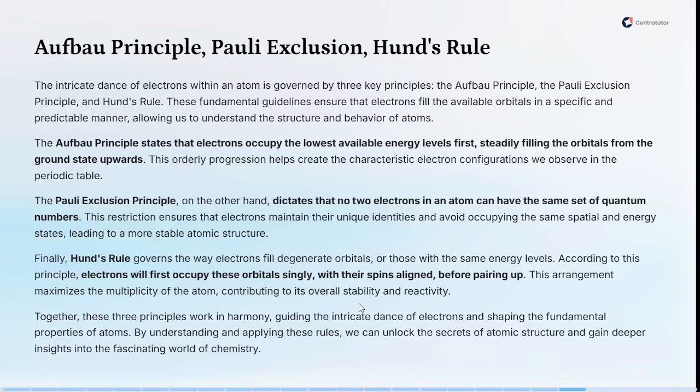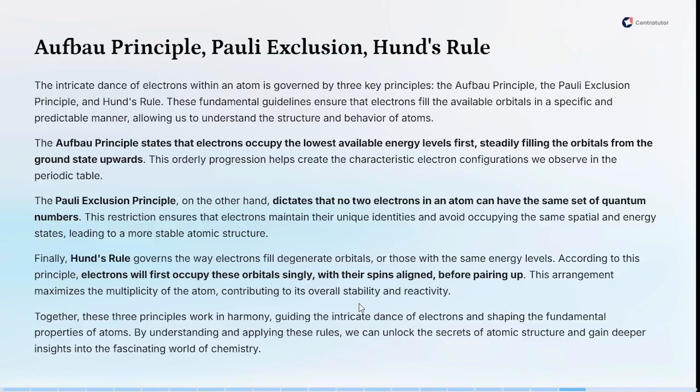Quantum numbers are like designations for electrons. Each electron has its designation, and the designation is kind of like an ID, which Pauli's exclusion principle is trying to state: there are no two electrons that can have exactly the same set of quantum numbers in a particular atom. So this is the basics of the exclusion principle, and it restricts electrons to maintain their identities throughout the space around a nucleus.